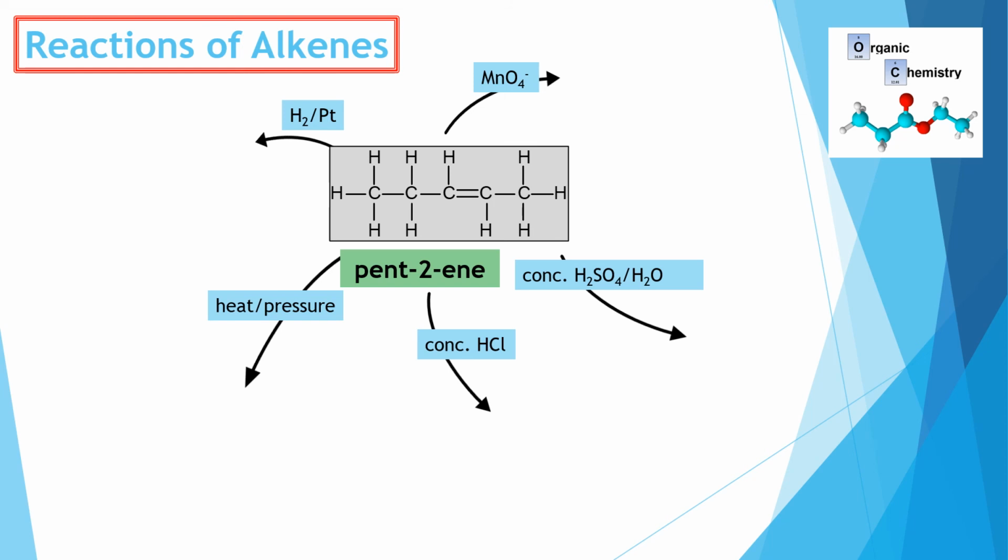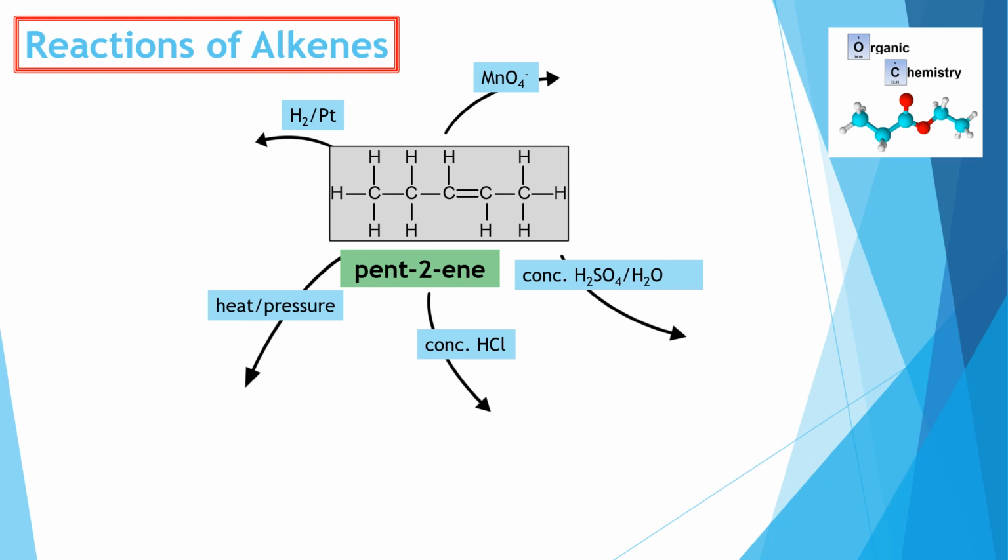So what I'd like you to do is just pause the video and write down this scheme here. So write down the molecule in the middle and the arrows with the reagents. Once you've done that, I'd like you then to write the products that are produced from each of those arrows, or the answers. And also underneath the reagent, just write down what type of reaction it is. So what we want is the product for each of the reaction and the type of reagent. Once you've finished that, unpause the video again and I'll go through the answers.